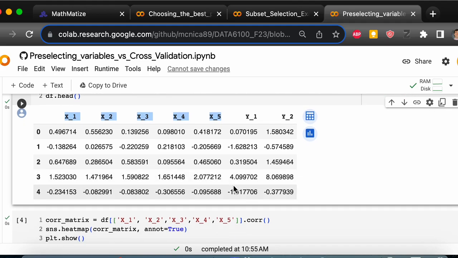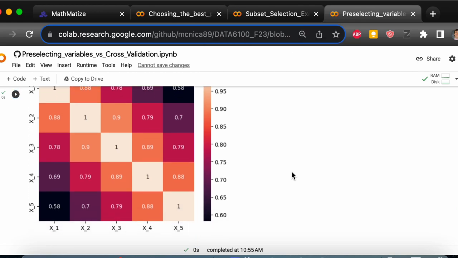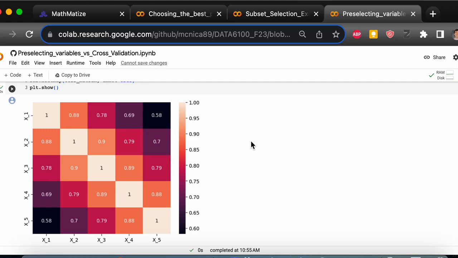So they'll plot, this is something you see online, something like this, which is a correlation of the x's. So here are x1 to x5, and what is the correlation with the other x1 to x5? Of course on the diagonal is the correlation of x1 with x1, that's a perfect 1. The correlation of x2 with x1 is 0.8, and so on. So you have these correlations, and sometimes people will look at this and say, oh, x1 is really highly correlated with x2, so let's delete x2 because x1 is already highly correlated. And they'll make up rules like if it's above 0.8, delete it or something. In this one, they're all correlated with each other. All of them are correlated.